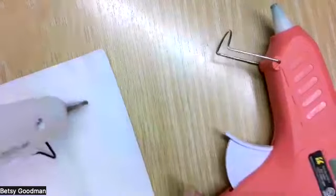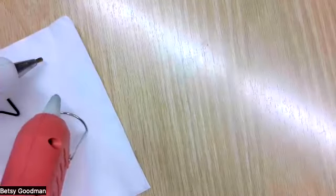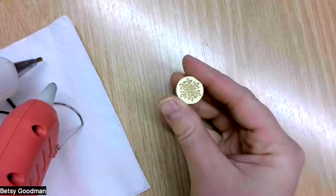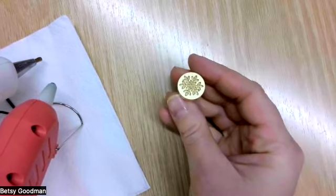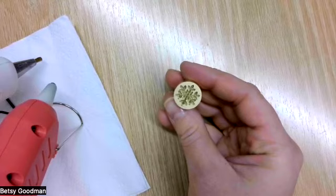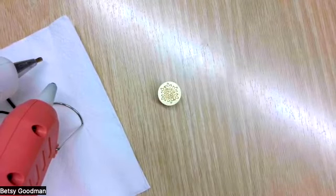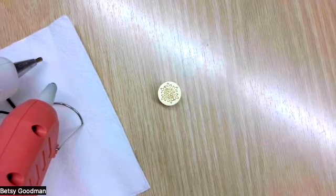So, let me set that out. I've got my stamp from the box, and they come with the handles. When I'm using my seals, I don't usually use the handles. So that's why mine's not on, but yours comes with it. So there's no problem if you like using the handle or not.